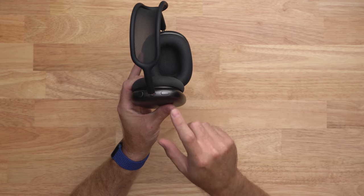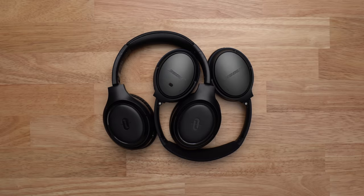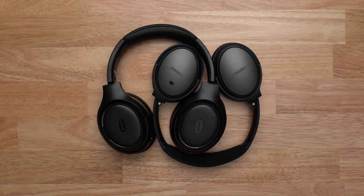When I switch modes, one button switches between transparency mode and noise canceling mode. After having used different noise canceling headphones on airplanes — like the Bose QC25s, those Teotronics, a couple of different Sony ones — this is by far the best noise canceling experience I've had on an airplane. It does an extremely good job of blocking out that low-level hum from the airplane. You're still going to hear people talking and coughing around you, but for constant background noise it does an amazing job of blocking that out.